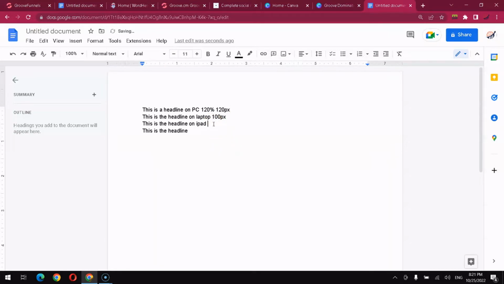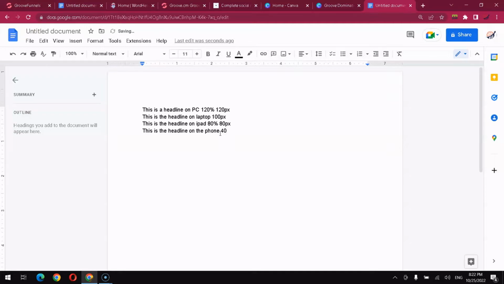And on the iPad, the headline size must be 80% of the font size. So 80% of the font size is 80 pixels. I hope you got the idea by now. And this is the headline on the phone, and the font size should be at least 40% of the font size.